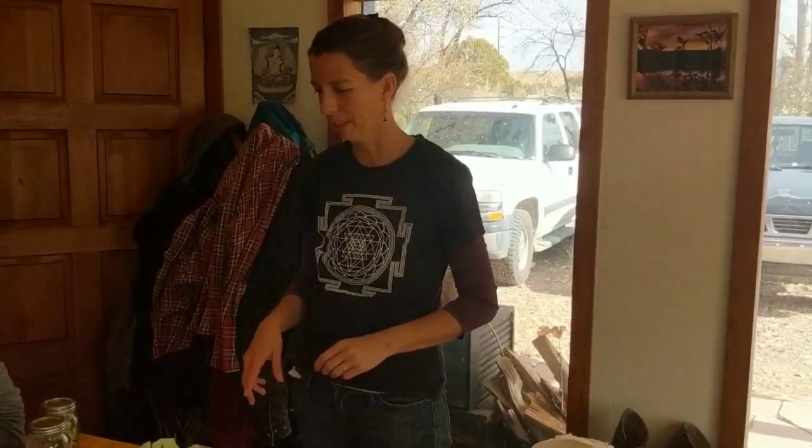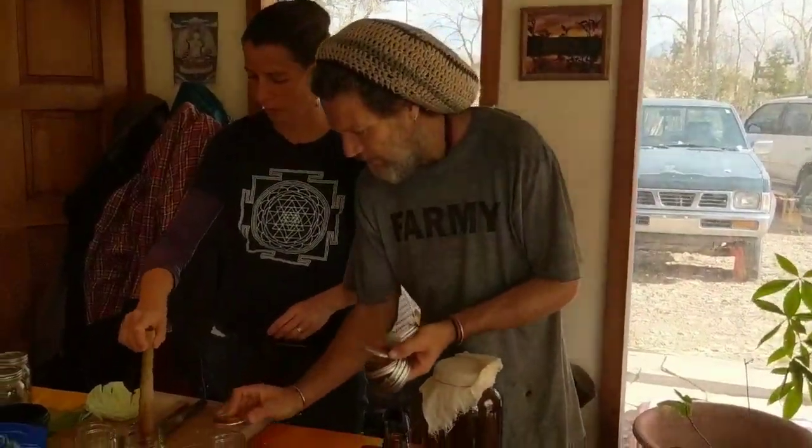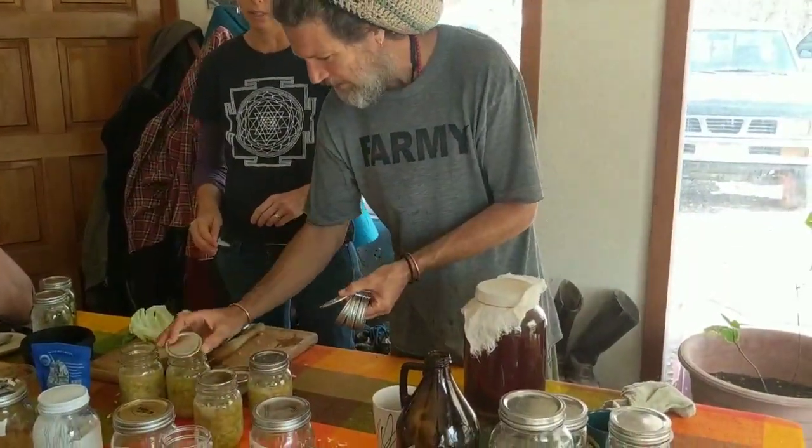Could it be in a cabinet like with my kombucha and stuff? Yeah, with the sauerkraut, it's another, is it anaerobic? The one that doesn't like air. Okay. You want it to have a tightly covered lid and keep it under the water level. Make sure that if it rises up, you just push down on it with a spoon or something. And just keep everything under that water level. So, simple as pie. Nice.